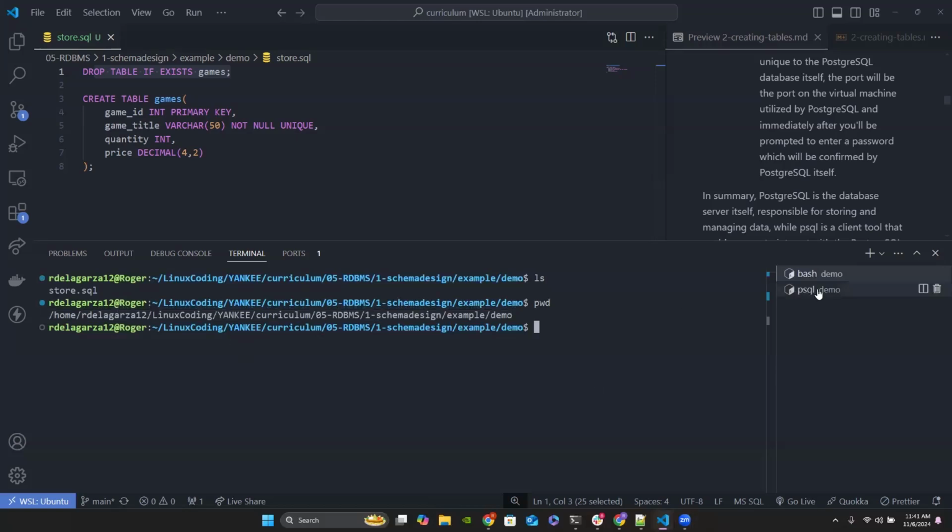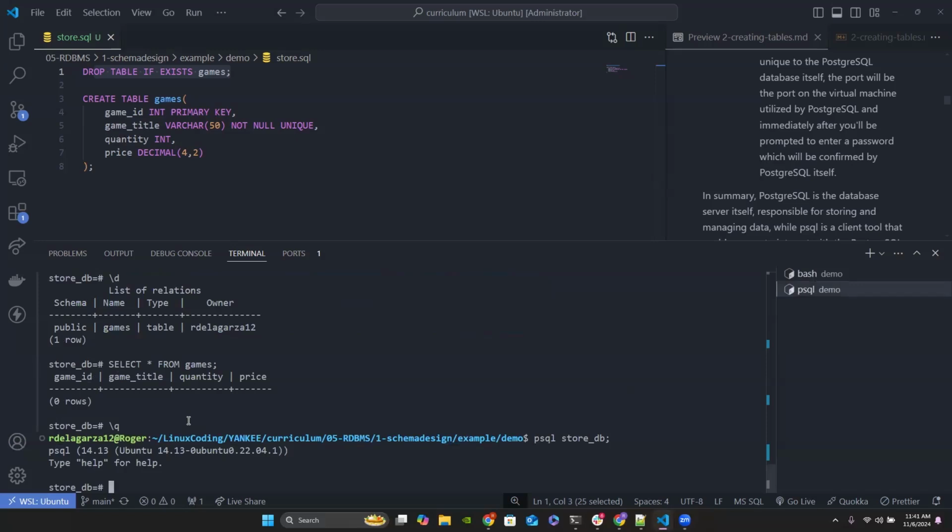I'm going to go ahead and copy that and then return back to the terminal that's running that database. And then here, I'm going to use a \i command. And what this command means, I believe it stands for insert. Don't quote me, I might be wrong, but I'm pretty sure it's insert. And then after that, I'm going to do Control V to paste that direct path.